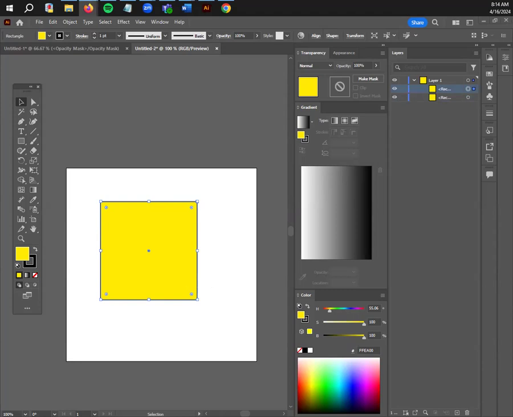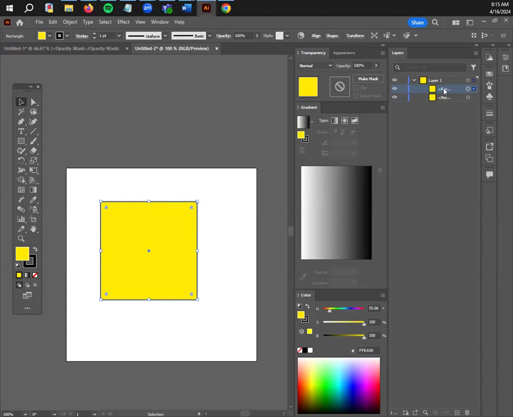We're going to make the top rectangle, the one that appears first in the order on the layers, a little bit of a brighter yellow, because value is that relationship from light to dark, or brightness to not brightness. And we're going to communicate that with a lighter color. And this is where the HSB aspect comes into play.